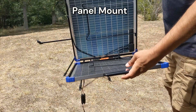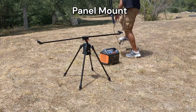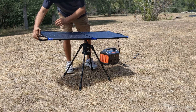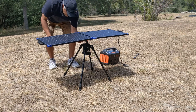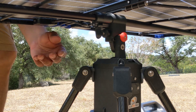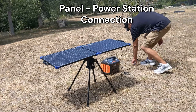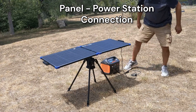Now we will mount the SPP-100 solar panel on the carriage. The idea is to secure the solar panel using its handles on the corresponding end holders on the carriage. The ends on the carriage are designed to support many popular power station brands. Place the solar panel handle on the fixed end of the carriage first, then adjust the telescopic end of the carriage around the other solar panel handle. Extend the carriage to ensure the panel is snugly placed between the two ends and lock the carriage. Our accessory bundle includes adapters for many popular power station brands — connect the panel to your power station next.